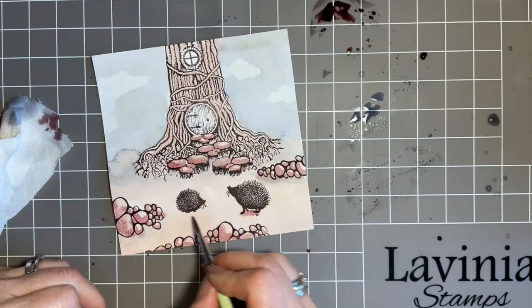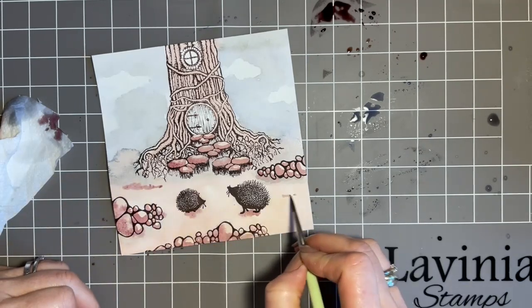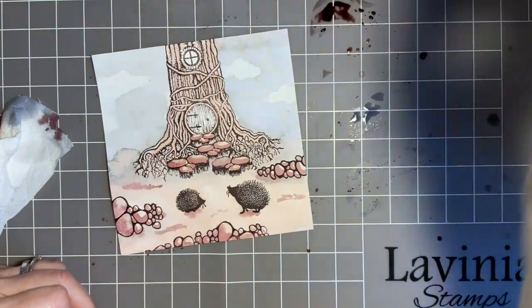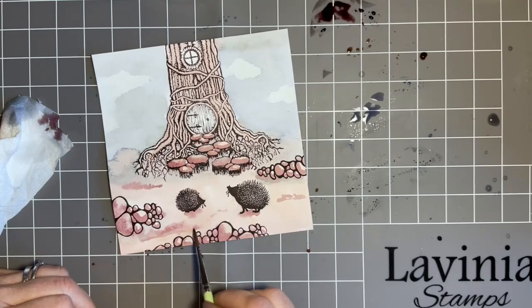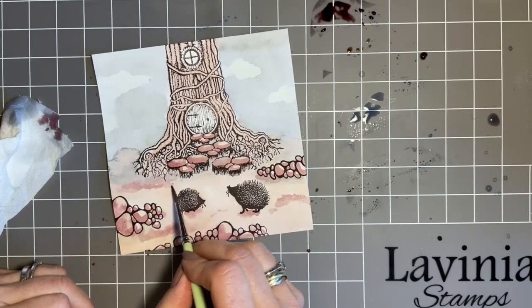Let's just put a little bit of shadow under there. And I'm just going to add some little details here. Nothing great, just something in the background. I'm going to add a bit of water to that, just to fuzzy the edges, just so that it doesn't all look one colour. I'll just put that into there.